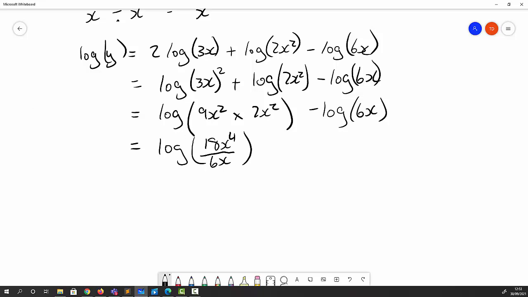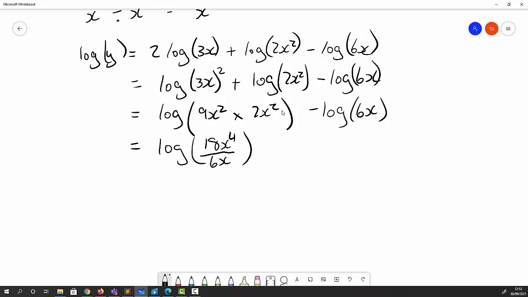So what I've got is 3x here, and that's squared. So 3 squared is 9, x squared is x squared, so that's where this 9x squared came from. Is that all right? Here, what's inside the brackets is all squared. It's not just the x that's squared. It's 3 times 3 times x, which is where the 9x squared comes from.